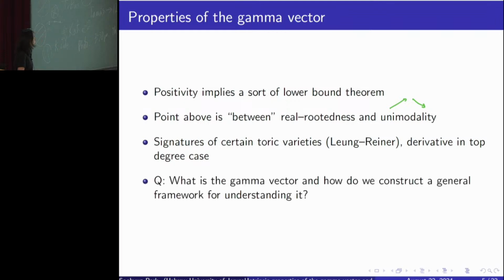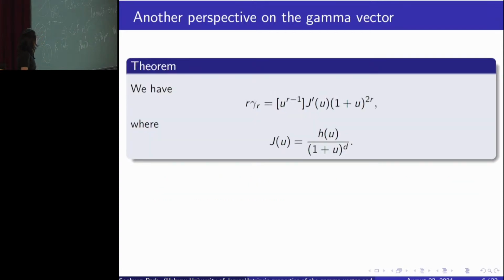And so the general question we'd like to explore today, which is fairly informal and based on stuff I just started thinking about recently, is: what is a gamma vector and how do you construct a general framework for understanding it? All right, so another perspective, making use of that weird formula below and thinking of compositional inverses: it turns out that there's an explicit expression for the gamma vector using the derivative of this thingy. If you're familiar with Stanley-Reisner rings of simplicial complexes, it just means that if you take a simplicial complex and look at the polynomials which are supported on faces of this, you can express it like this.